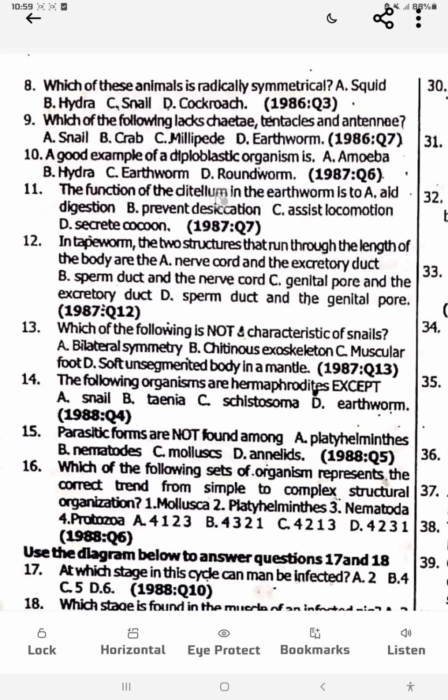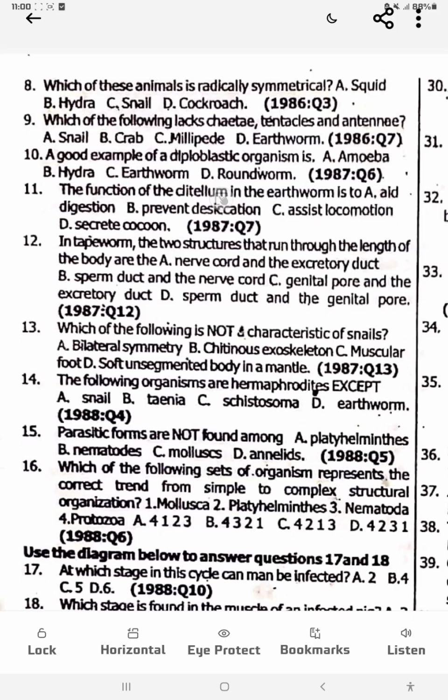These animals can only be cut on one plane or at one place. So bilateral symmetry is like a human being. You can only cut us down the middle. If you cut the human body, one hand will be on this side, one ear on this side. You understand? Good. Bilateral symmetry. So Hydra is radially symmetrical. Don't forget that one.